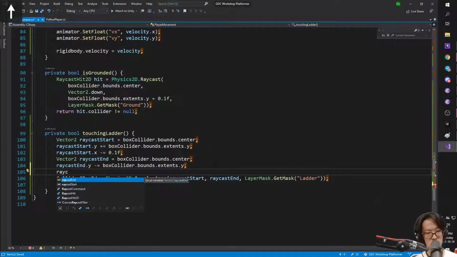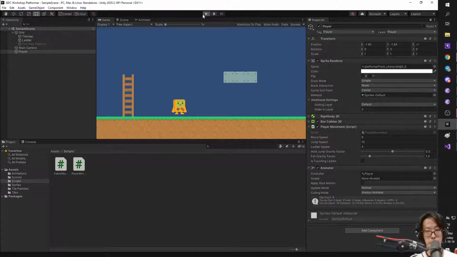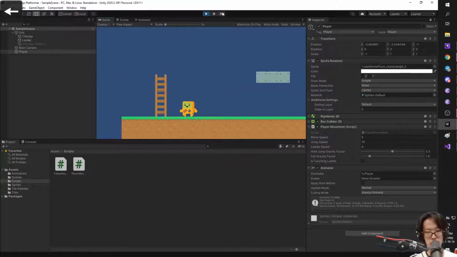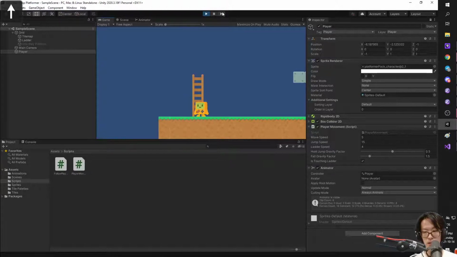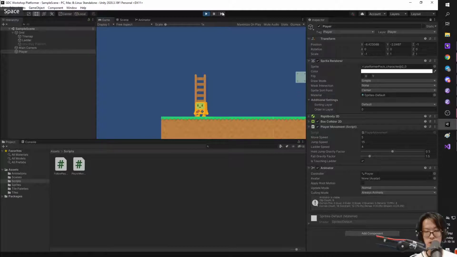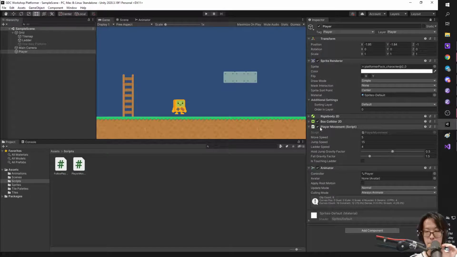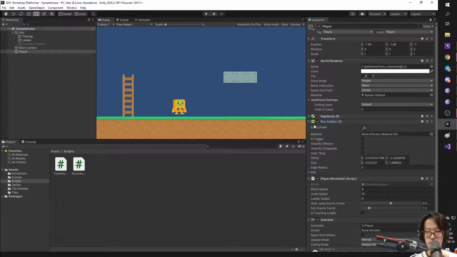Raycast end dot x, and we'll shift this to the right a bit. Let's see if this works. No, it doesn't. Why does it not? So let's try to open the box collider of the player.